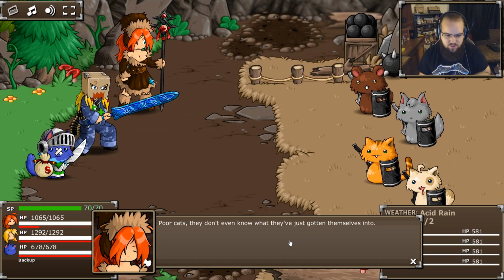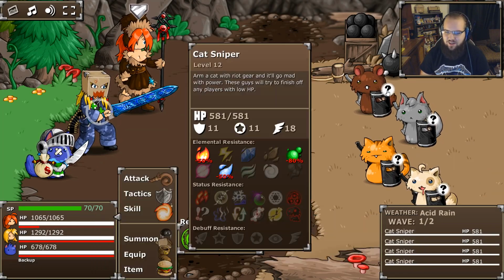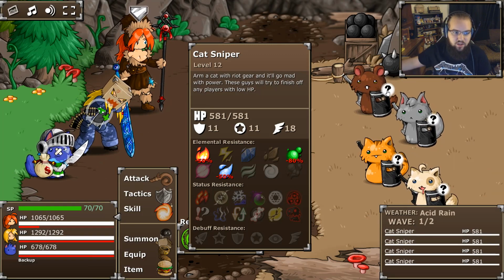Yeah, so we have cat snipers here. Literally don't know what they've gotten themselves into. So these guys have guns, as you can see. A shield and a gun, interesting combo. Right gear will go mad with power.